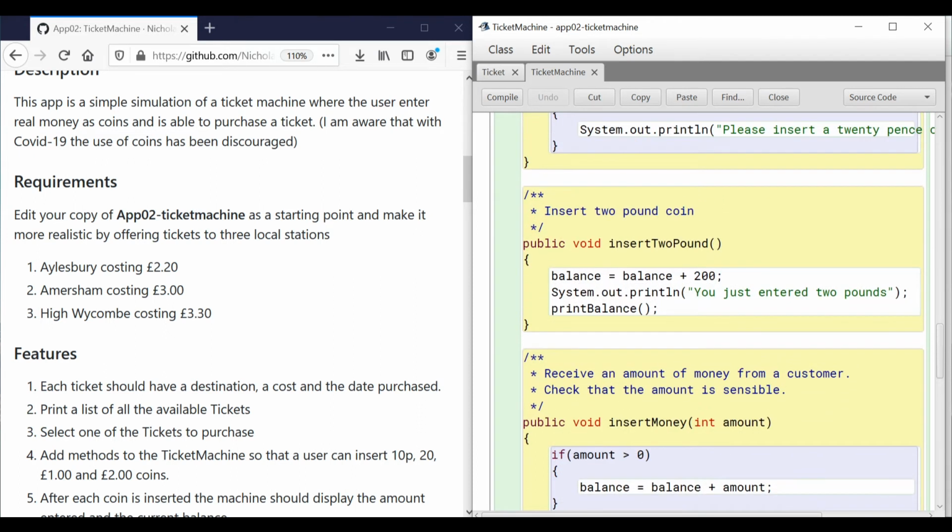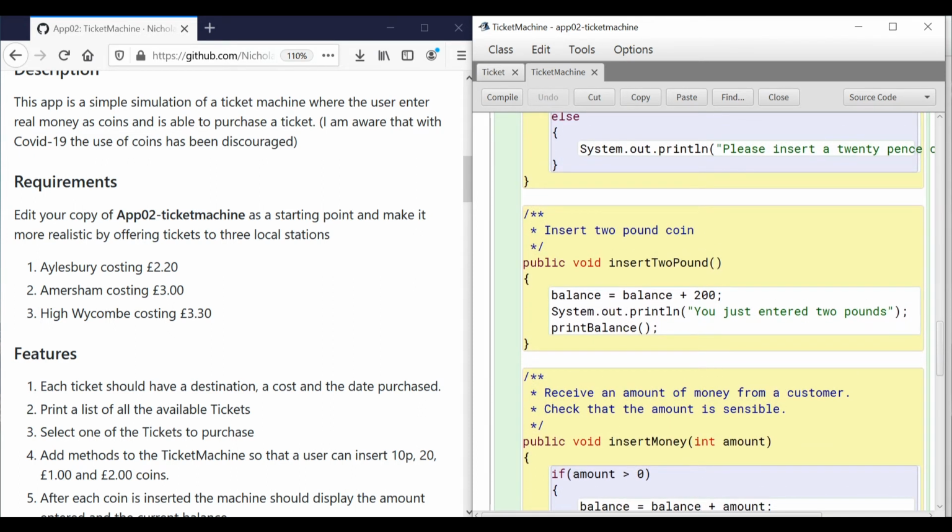Okay, but what we want to try and do is to ask the user to enter coins like one used to do pre-pandemic, if you're not old enough to remember that, using physical money. We want to try and represent that. And again, there are lots of different ways to do this. There's an extension later which talks about using enumerations. As you know, if we're going to have a defined number of categories, here we're given 4, we could represent that as an enumeration. That's what they're set up to do. They're set up to work with a defined number of options, which of course makes validation a lot easier. But we'll cover that later.